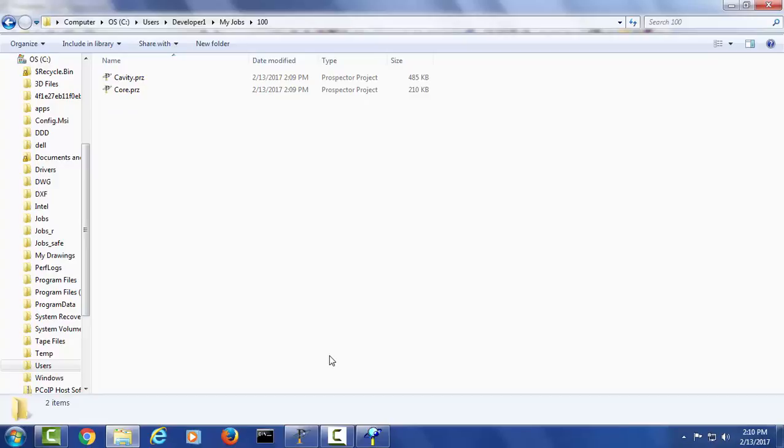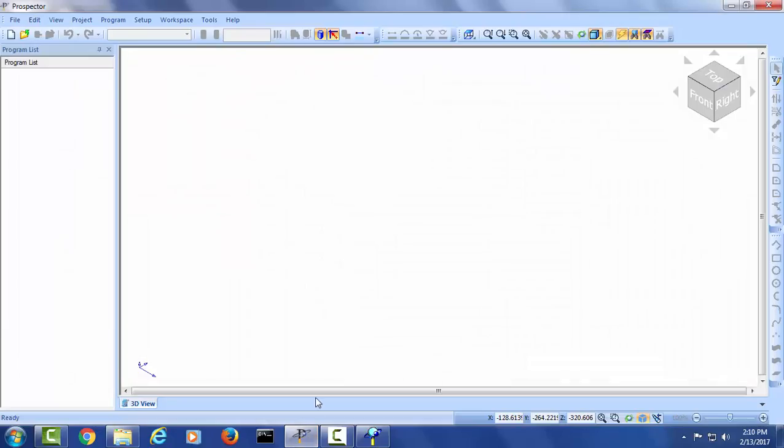Whereas project-based is very structured, but allows you to lock projects. Again, Prospector works the same whether you choose project-based or file-based.